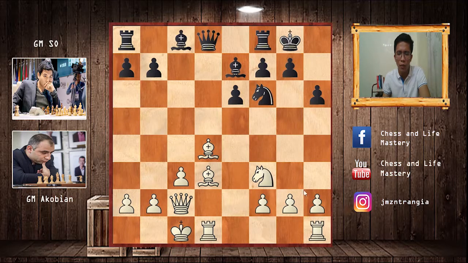Here white can create a pawn storm, and black can create one on the queen side. So the one who has the fastest way to attack may win the game. Here we have queen a5. As you can see, attacking this pawn and preparing to move this rook, centralizing, and maybe supporting b5.